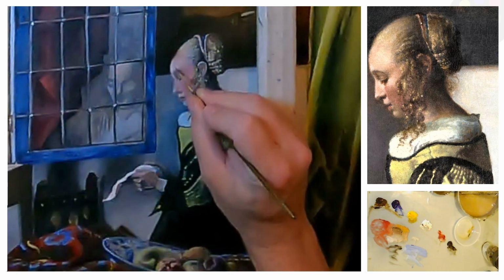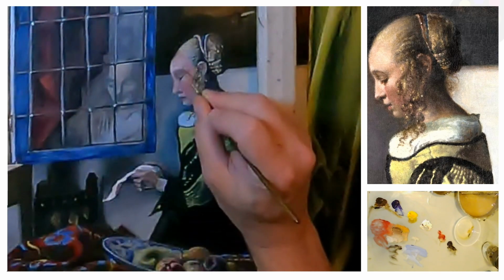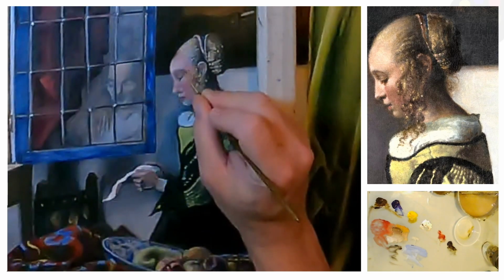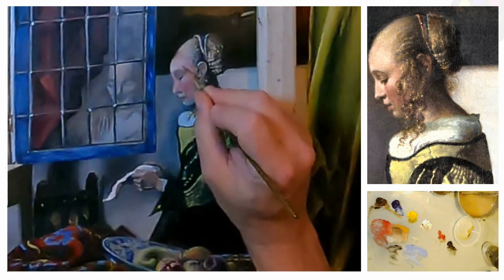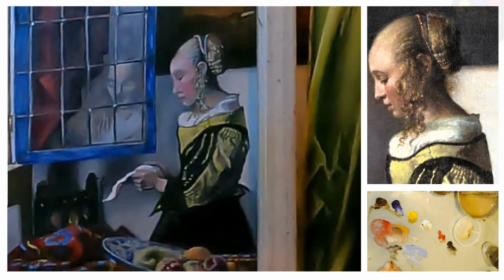What I don't want to do is make big changes right now. Just little tiny changes, and each step I'm just trying to improve it just a little bit. So I'm not thinking about what I have to do to finish it. I'm thinking about what I have to do to get it to the next step.